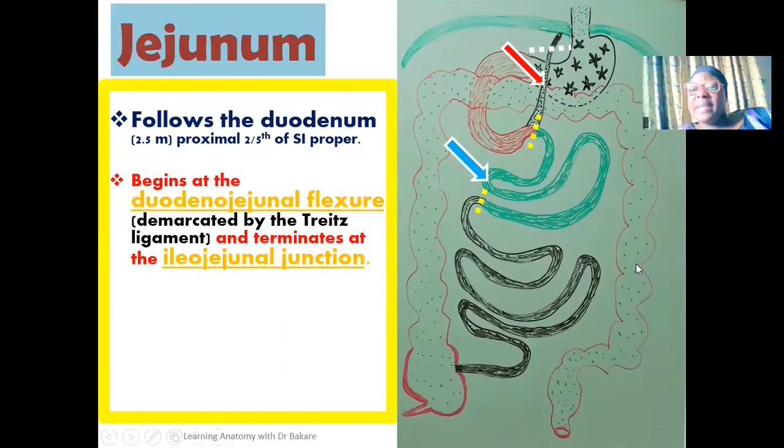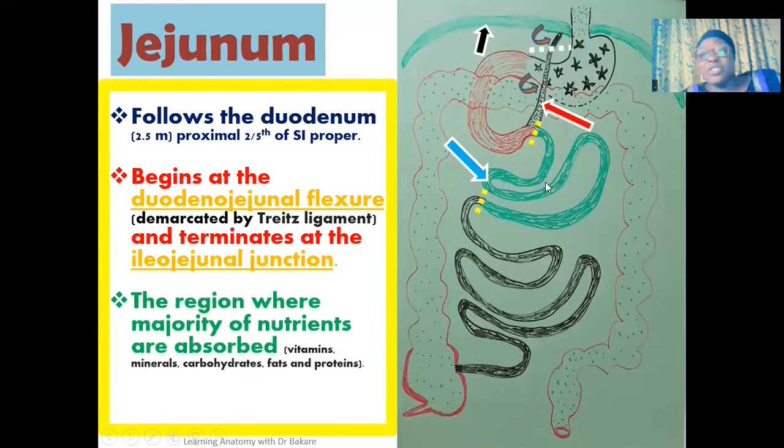This Treitz ligament, we already know that it extends from the right crus of the diaphragm up here. As it descends, it may also be seen to extend to be inserted on the third horizontal and the fourth ascending parts of the duodenum. And where it does this, you see that the inferior smooth part will present a pronounced triangular expansion. So you see it extending to the fourth ascending part and the third horizontal part. So apart from being connected to the duodenojejunal flexure, you may also see it extending to the third and the fourth regions of the duodenum.